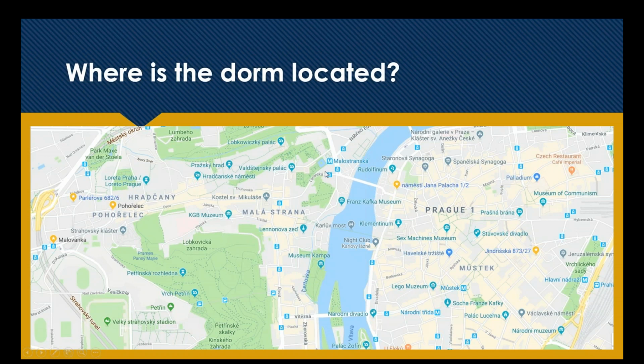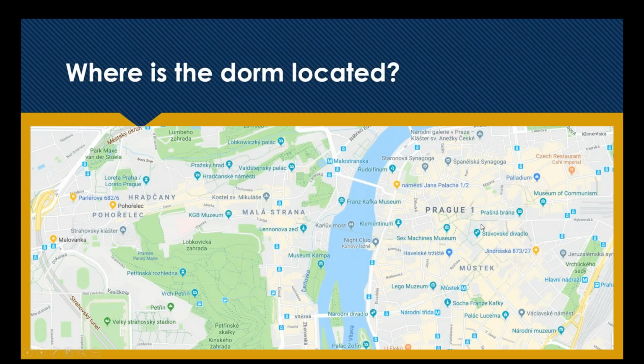We tell students to budget about 20 minutes or a half an hour if they want to walk or be a bit more leisurely to get from one building to the other with walking time. And the distance between our main building and Jindřiška, our secondary building, is about 10 minutes by walking. There's also a metro that can take you between the two.